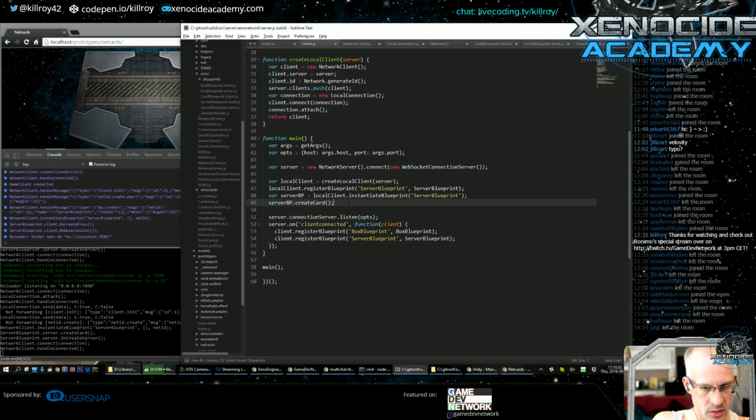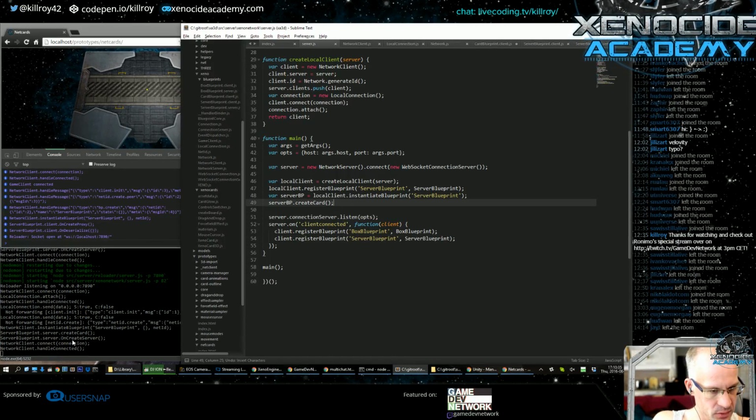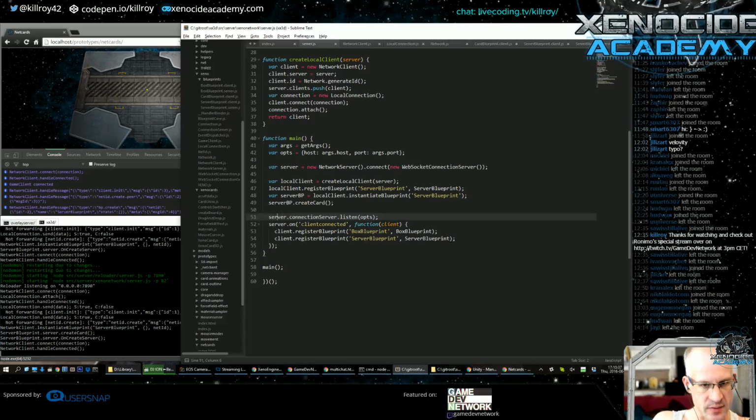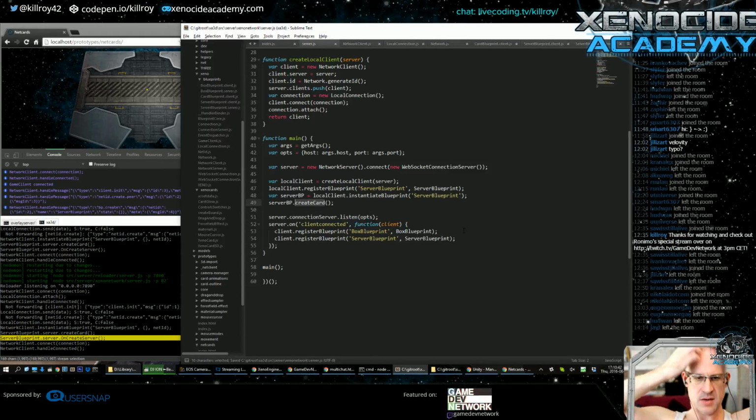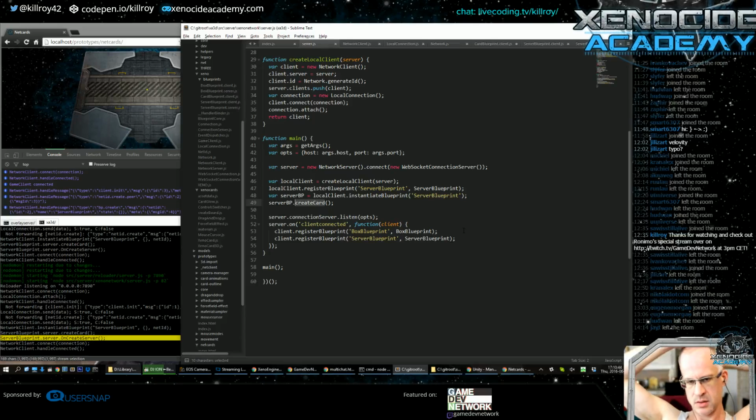Ah, wait. Create card will only run on the server. Oh, but it happens after on create server. Why does it happen after? Oh, because that's after the net ID gets instantiated.